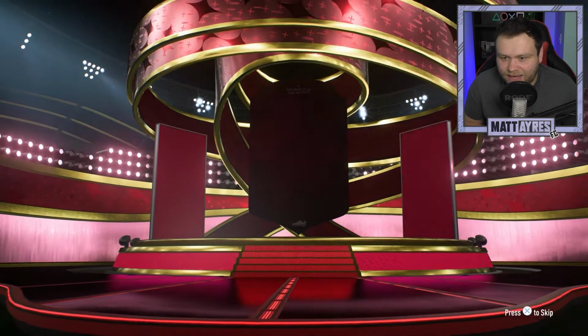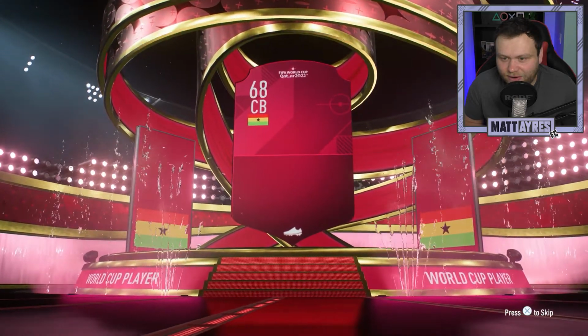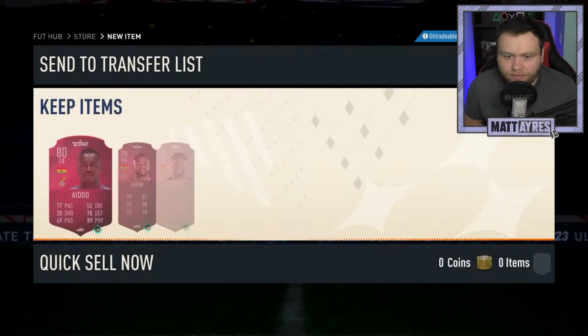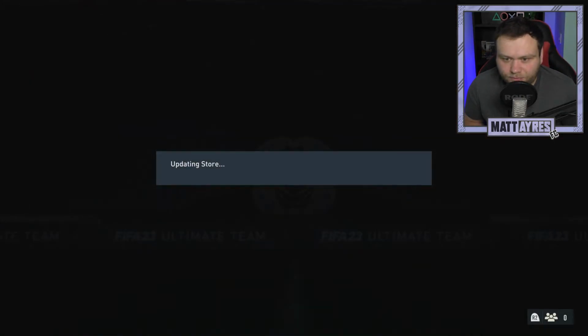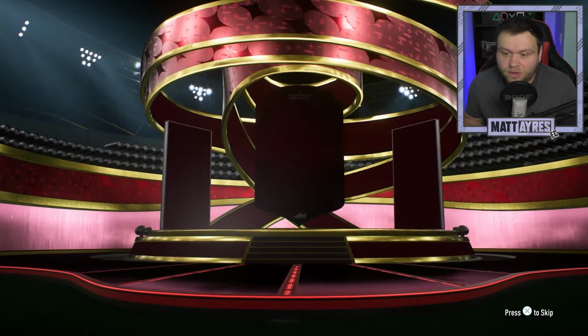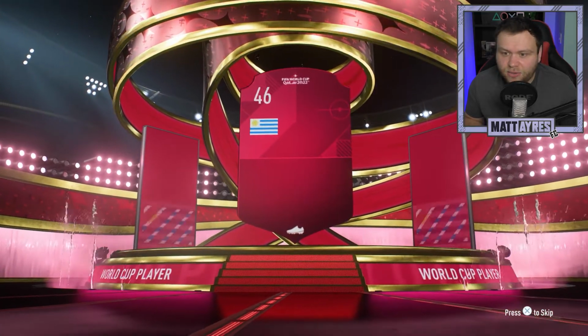Who have we got here? We have got ourselves an Adu, the Pokemon himself. Right, last few packs then. One of which is actually a decent pack. So we've got Uruguay here. We could get a Darwin Núñez. We could get a Suarez. Who are we going to go for?